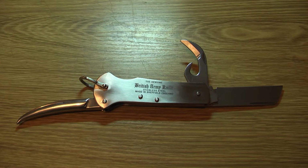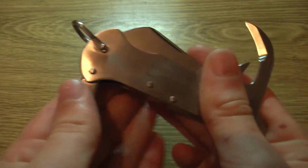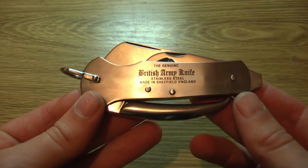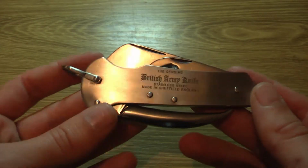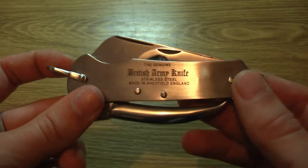When you have the knife completely open like this, it's 10 inches in length, and when you have the blade and everything else shut, it's 4 inches overall. It's got a bit of weight to it, so you do know it's in your pocket, but for what it is, it's a really well made knife.